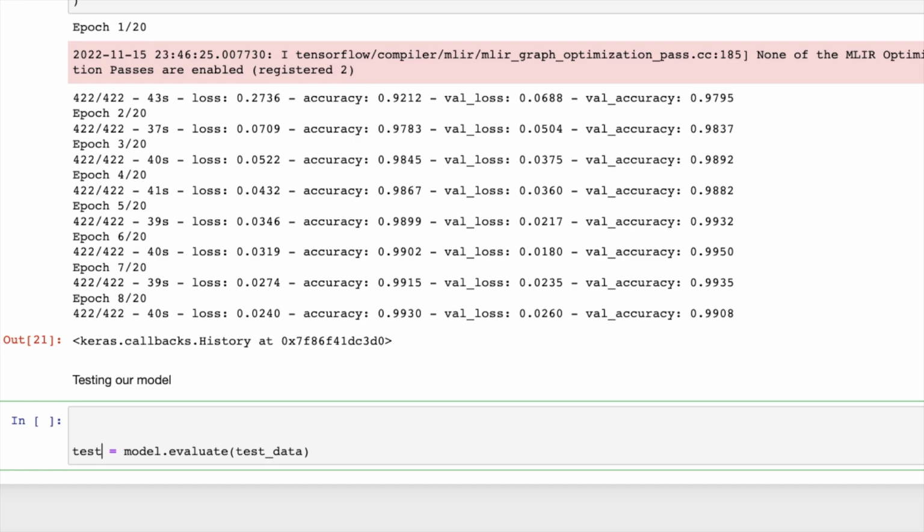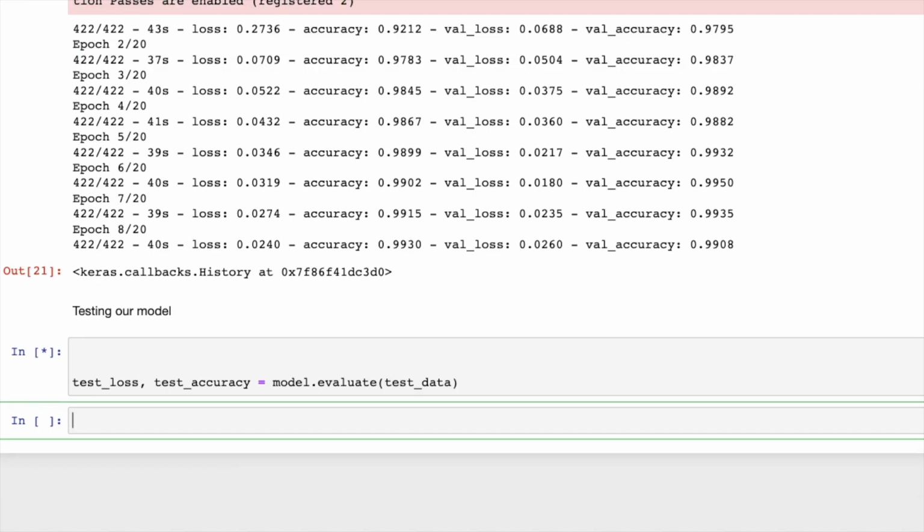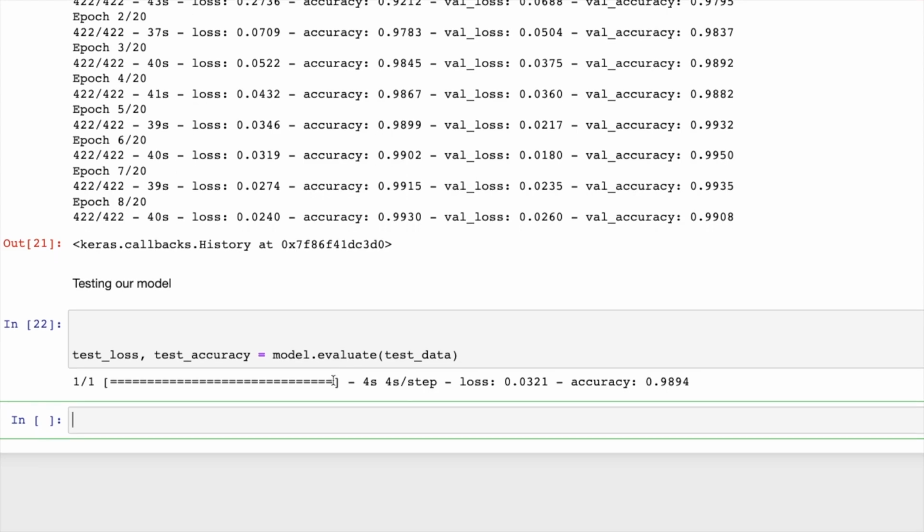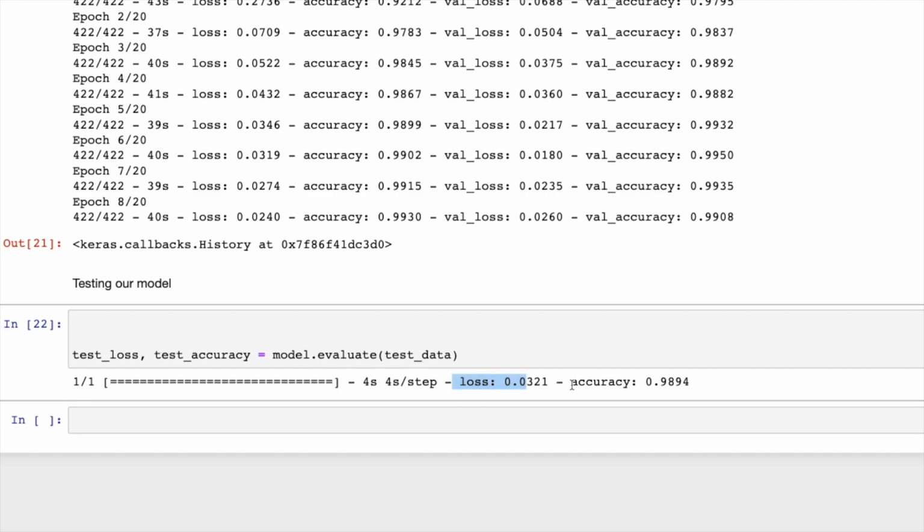So let's say test loss, comma, test accuracy. This evaluation will give the loss and accuracy. You can see the loss is 0.03 and the accuracy is 0.98, right?